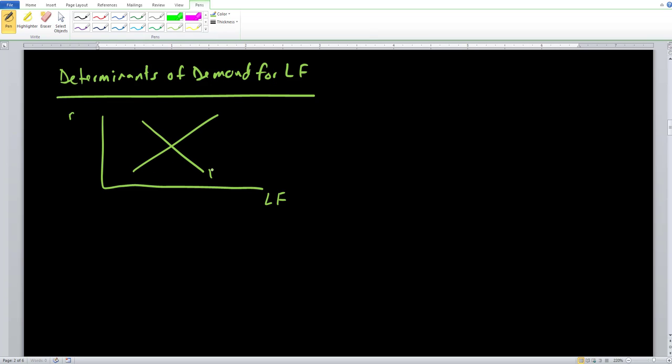Bring up D0, S0, initial equilibrium at point A. And of course, this particular intersection tells us exactly where our original interest rate is and the original quantity of loanable funds. Let's go ahead and take a look at things that are going to increase the demand for these loanable funds. So how exactly do we get more people to demand these loanable funds, or demand for money in this instance? And remember that anytime we have an increase in demand, we end up at point B, our new intersection point. And this is going to lead us to having a higher interest rate. We go from R0 to R1, and we have a higher amount of funds, so LF1.